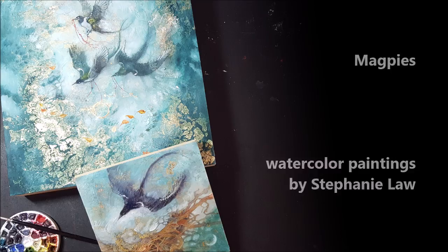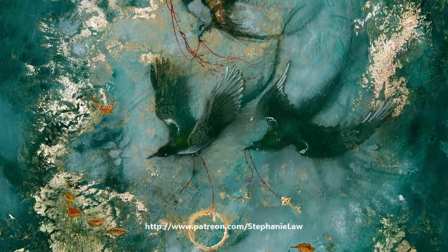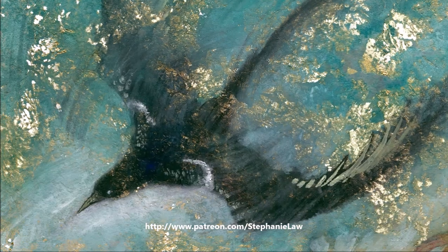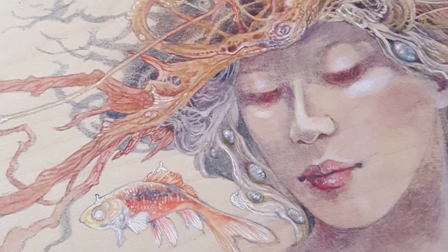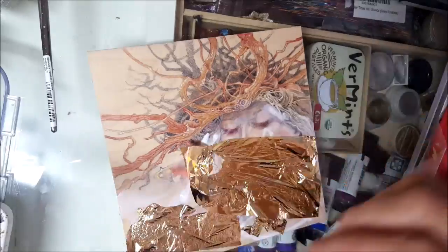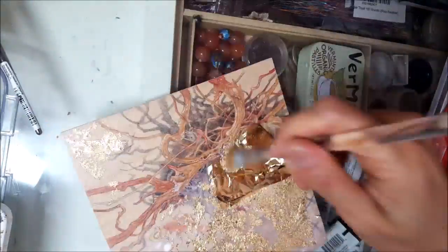I have a couple of Magpie pieces that I am going to talk you through my creation process for today. Now, I started off one of these pieces with a rather unusual approach. I have this other painting that I did on wood at some point in the past, and I didn't like it. So I am painting over it.